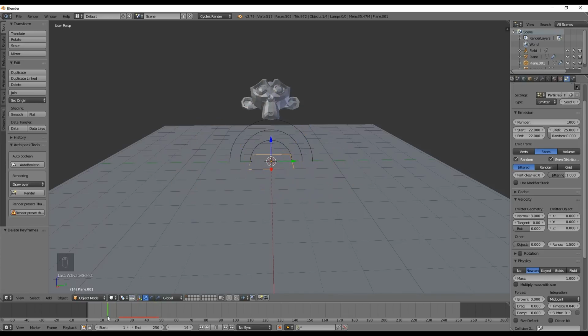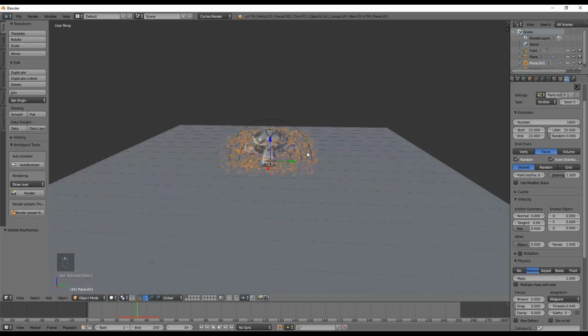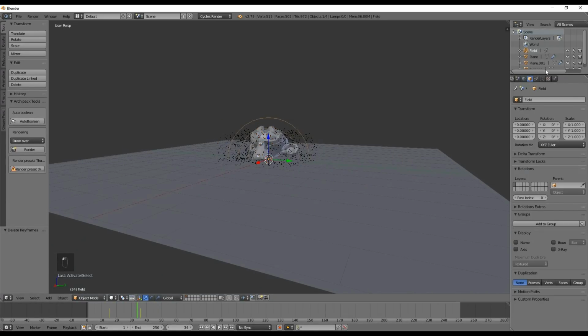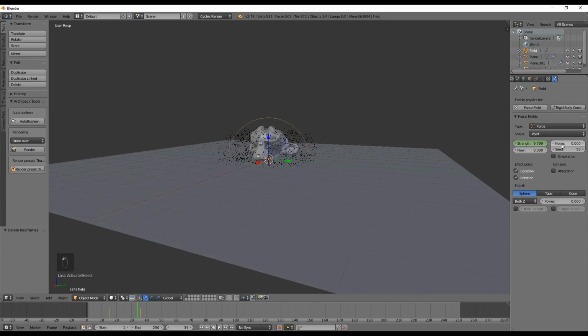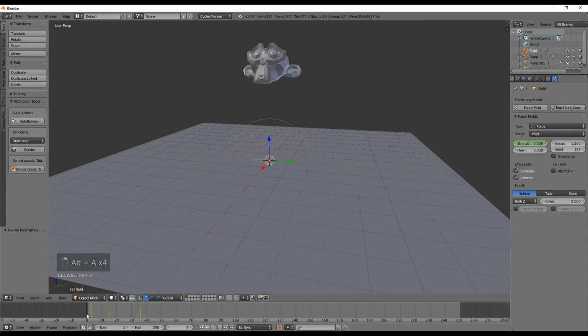I think it's looking fine to me. We're gonna again select the force field and get the noise a little bit higher, playing again with the seed of the noise. In my opinion, it's looking good.